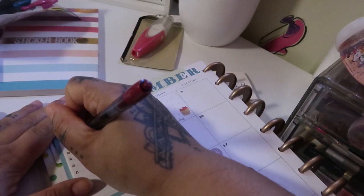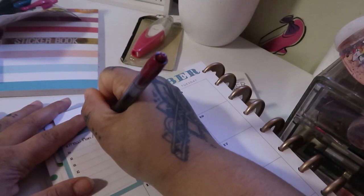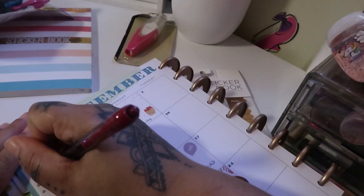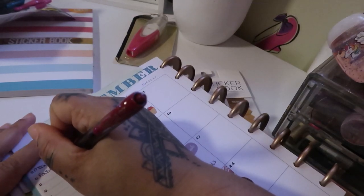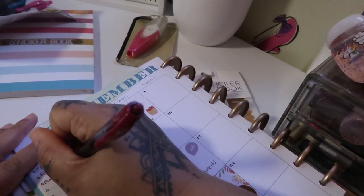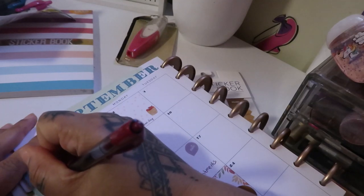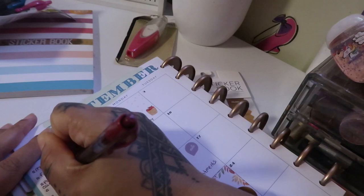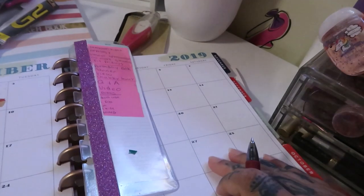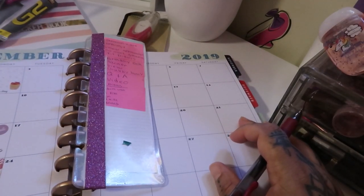Meal planning for trip. That's what we gotta do. Fast passes for trip. Purchase baby girl's new car seat for the plane. So that's what I have right now, and then I will fill in whatever else I need to put in there. I do not have any birthdays for September, I don't believe. So that's all we have right now.